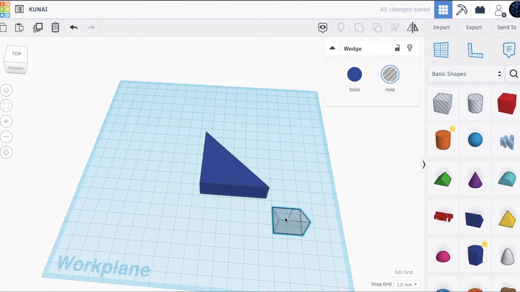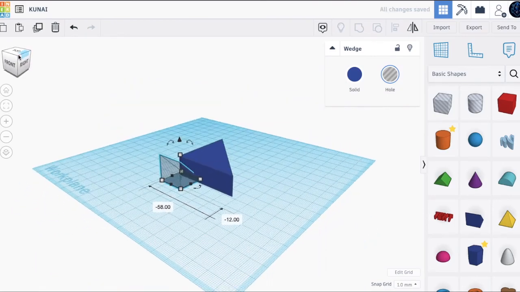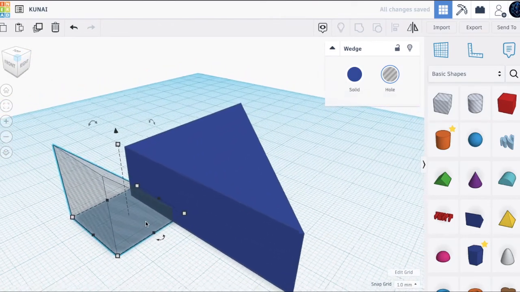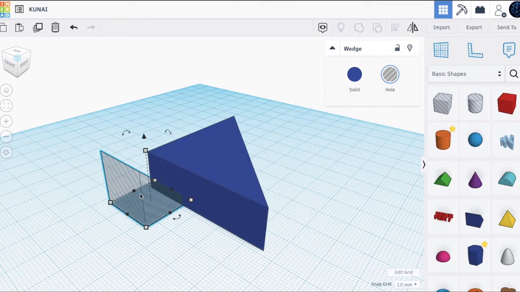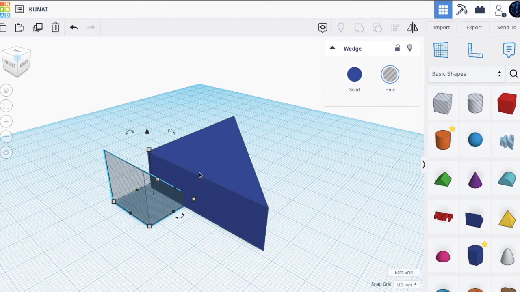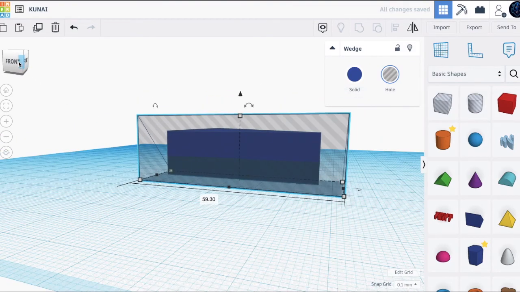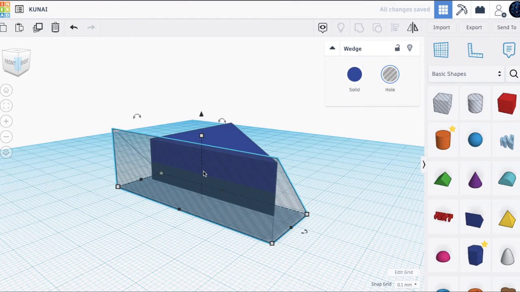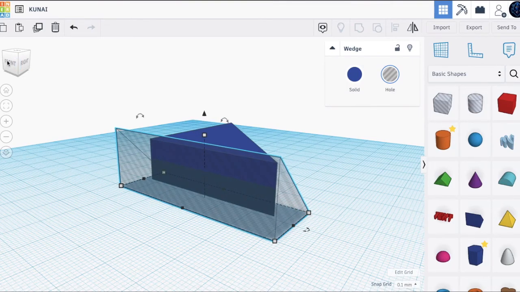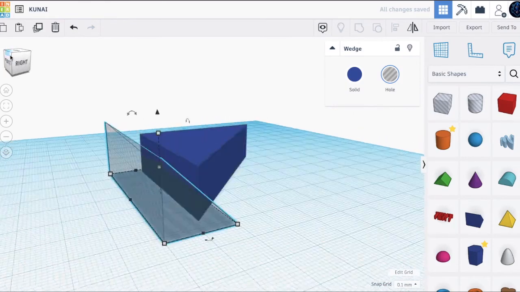Now we take this and put it in the middle, like we just need to put it inside the object. So we want to make this into the middle, so we change the snap grid to 0.1 and we try to move it inside. Once you think it's in the middle, you pull it aside just to double check. Nope, it's not in the middle, so we continue putting it in. That looks like the middle.